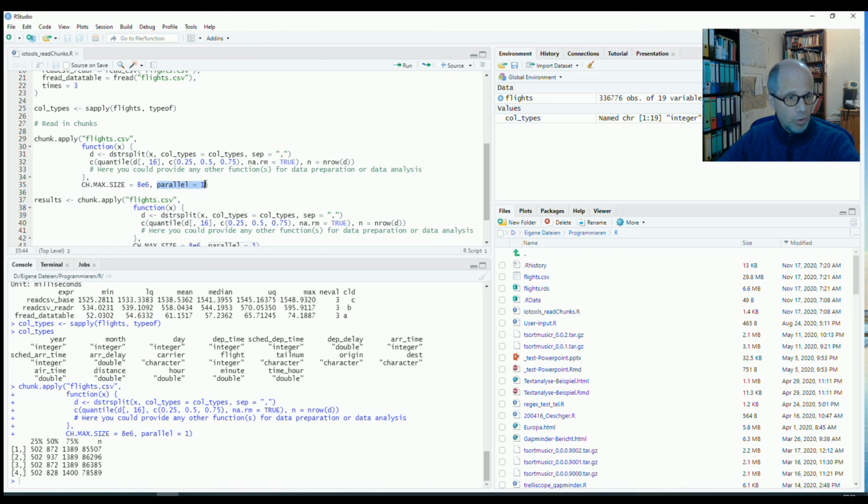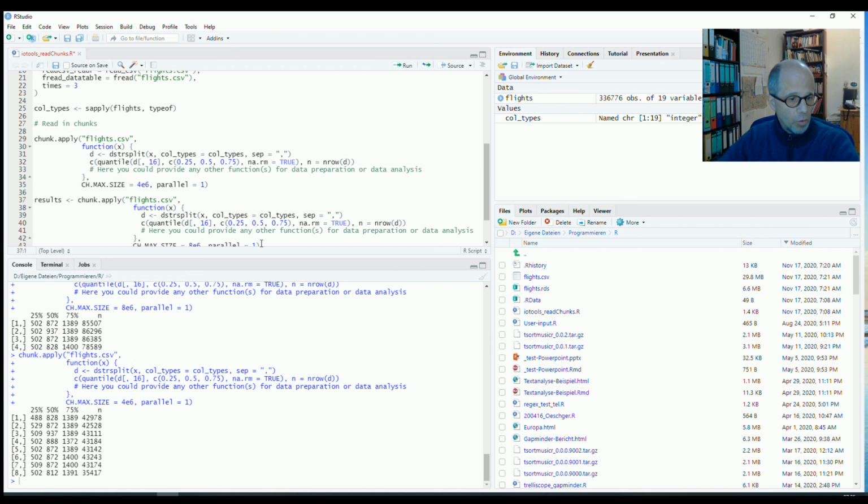Parallelization unfortunately doesn't work on Windows in this case, so we process the data sequentially here. And you see we get 4 results back, the number of rows varies a little bit, and the last chunk is a bit smaller. We could adjust the chunk size here and reduce the chunk size, so you can try out whichever suits your needs best, like how many chunks you want to process. And now half the chunk size corresponds in twice the number of rows, so it's now 8 results or 8 chunks that have been processed.